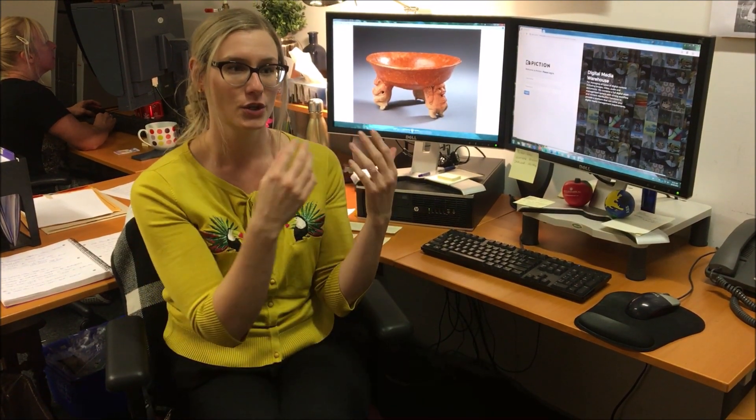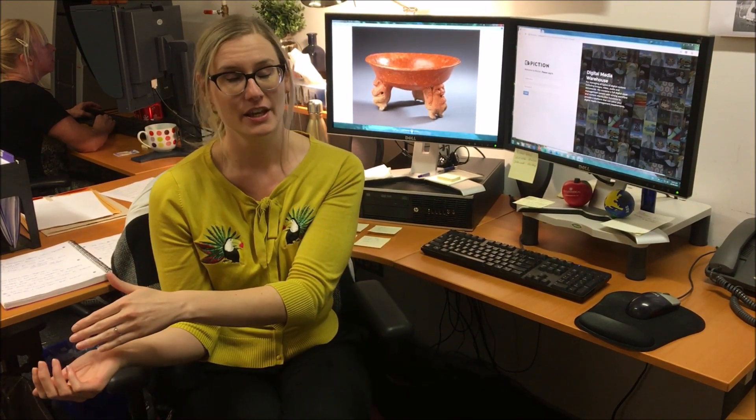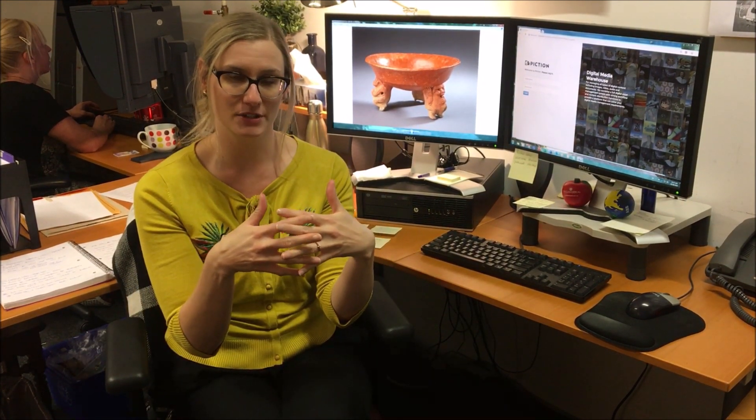Are these digital assets considered a collection? Yes, they are considered a collection, and that's why every collection needs a database. So digital assets need their own collection database, if you think about it that way. And this database connects to our object database as well — they will talk to each other. So if you're searching for media, you'll get the information that our collections database has, and they'll be talking to each other in a relational database sort of way.